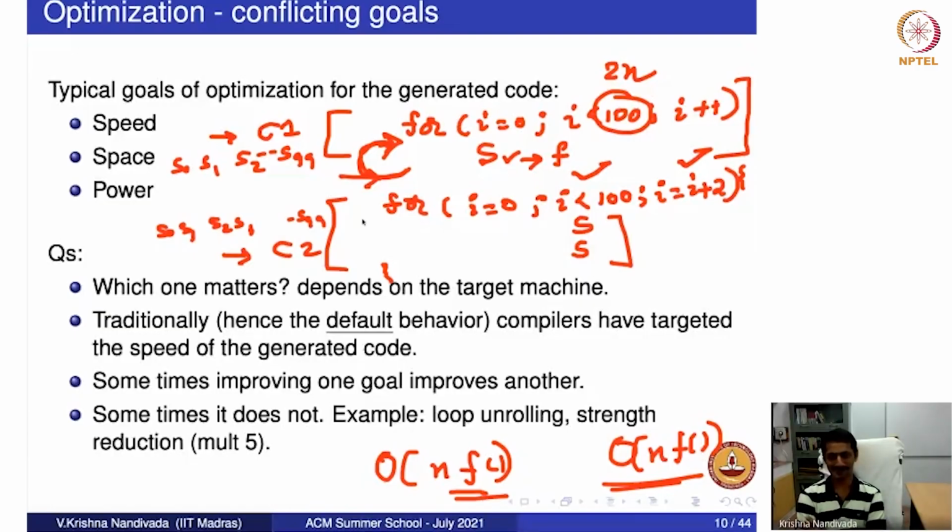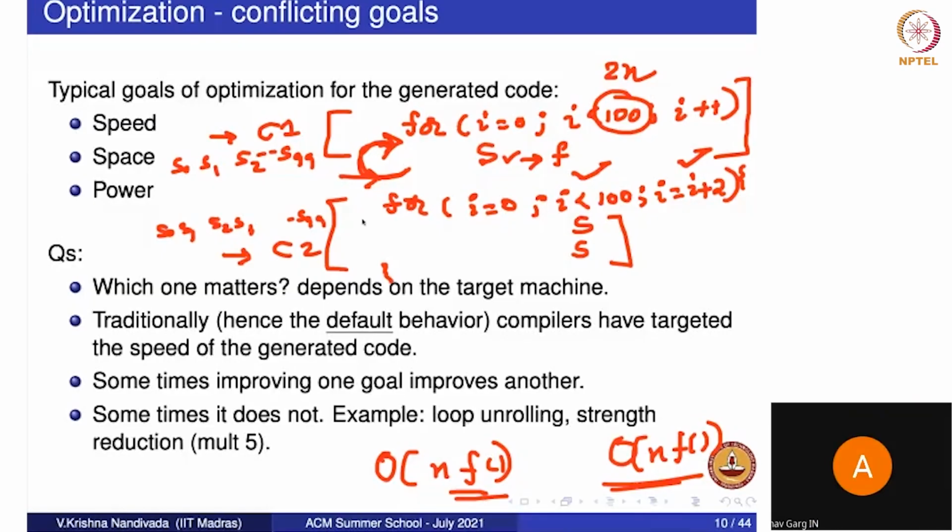All right, so C2 does less work. That we have established. The question is, and let's assume that in S I do not modify I. That's a requirement, but we will not worry about it for the time being. So we have established that C2 does less work than C1. The question is, is C2 better than C1? C2 is better in terms of performance, but let's say if we want to flash this code on an embedded device which has less memory, then C2 will take more memory. And in that area, we will say that C2 is not better than C1.